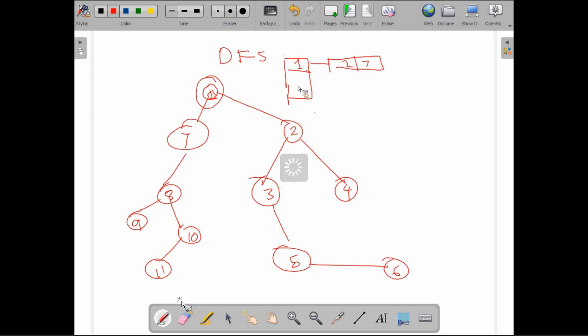So if you look at the representation of this, let's say 2. Who are the neighbors of 2? The neighbors of 2 are 1, 3 and 4. I'm just representing it first. Then who are the neighbors of 3? Neighbors of 3 are going to be 5 and 2, or you can say 2 and 5. Okay. Neighbors of 4 are only 2.